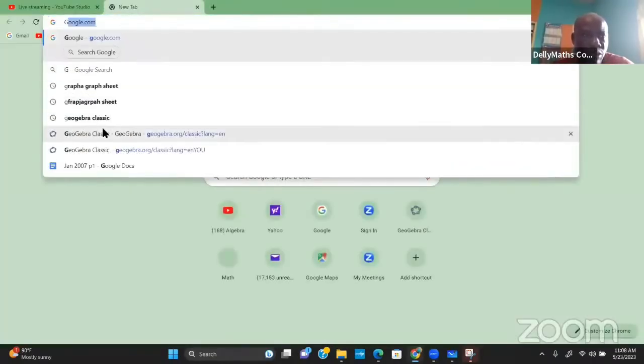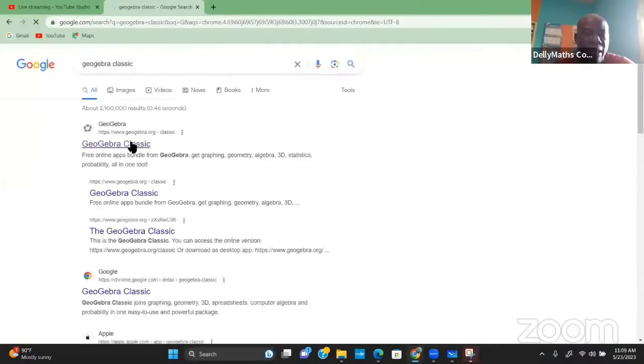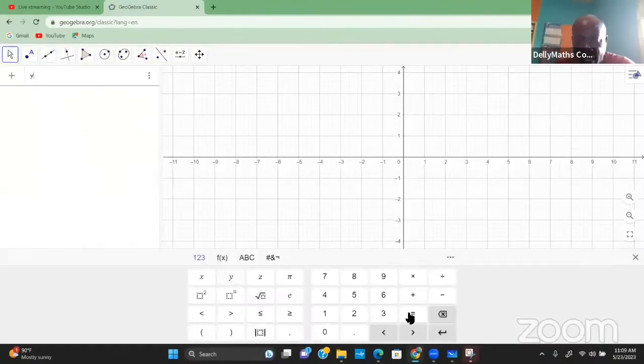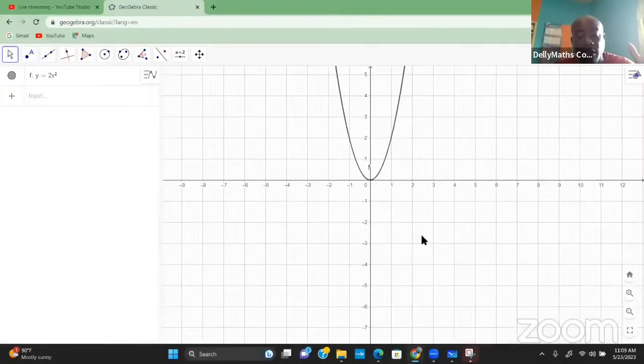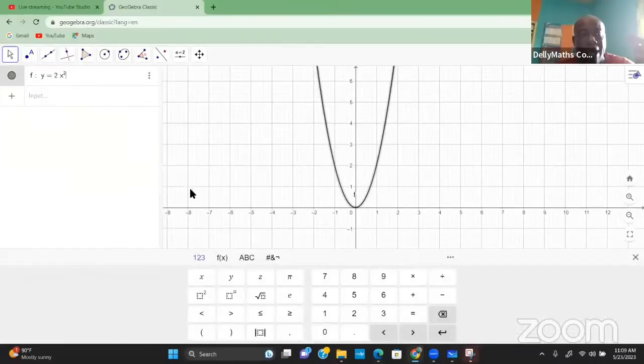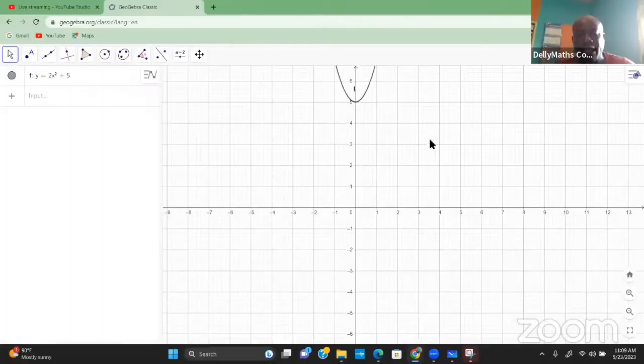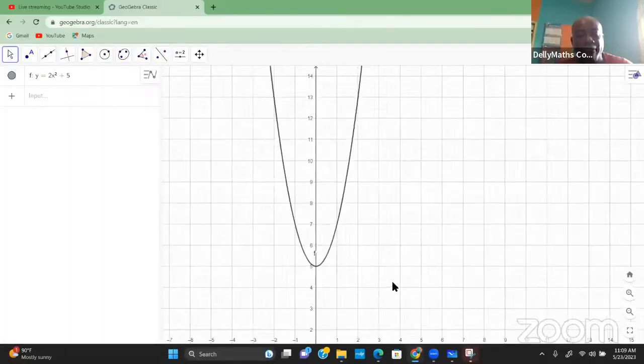For you to just see the point I'm making. Just going to show you what I'm saying. Let's take a quick look. Watch. Y is equal to, could make up any number. We could say 2x squared. See, it is on the y-axis. Take a look. I'm not done. I'm going to add a number at the back. Look what's going to happen. Plus 5. So if I put plus 5, it is still on the axis, but it moves to 5.